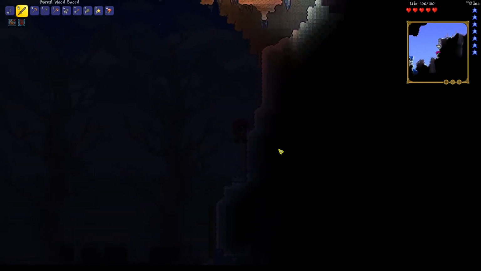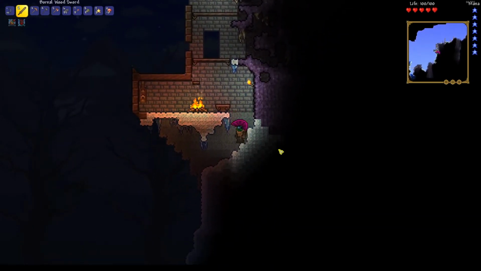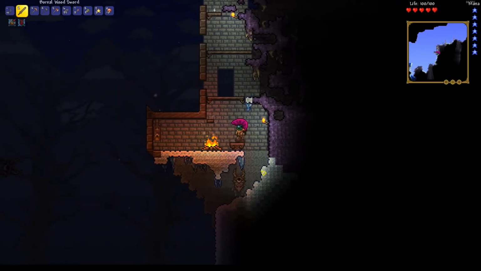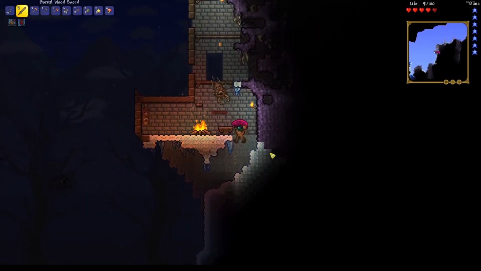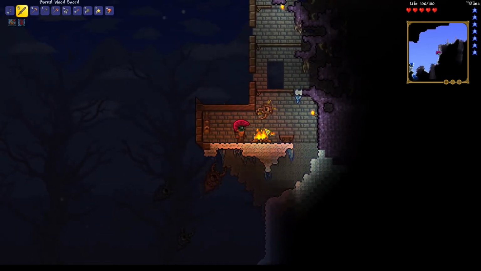There we go. All right, and we're back up at the base. All right, let's see what else we can. Oh, are you gonna come up? Do I fight you? There we go. I got his head stuck in the wall. Ew.